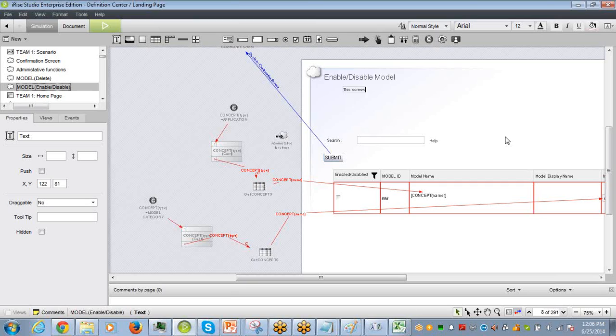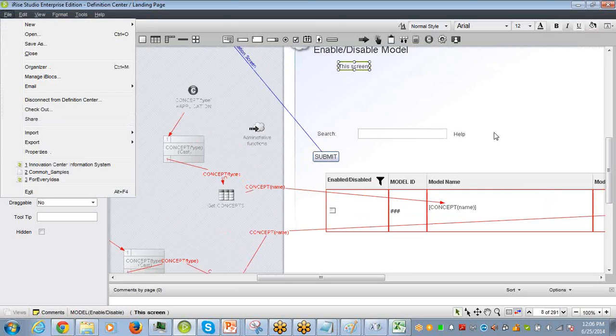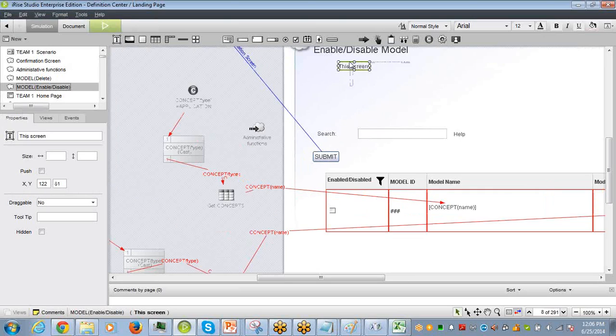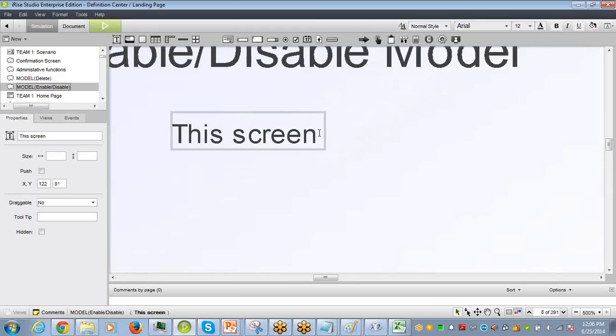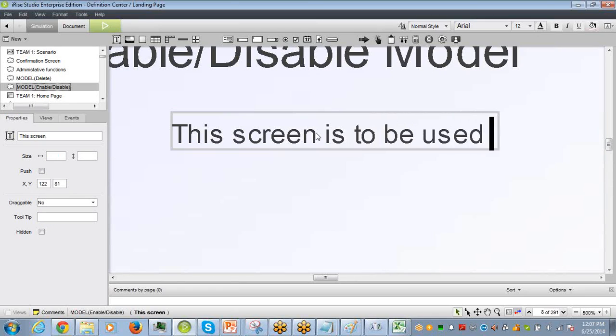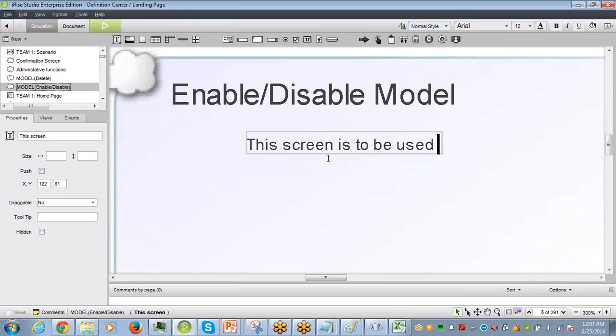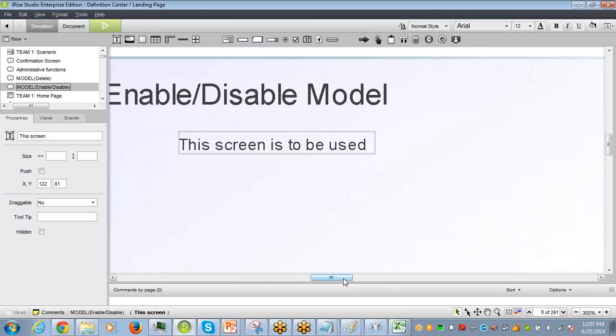We'll put it, this screen is to be used to temporarily disable or enable.